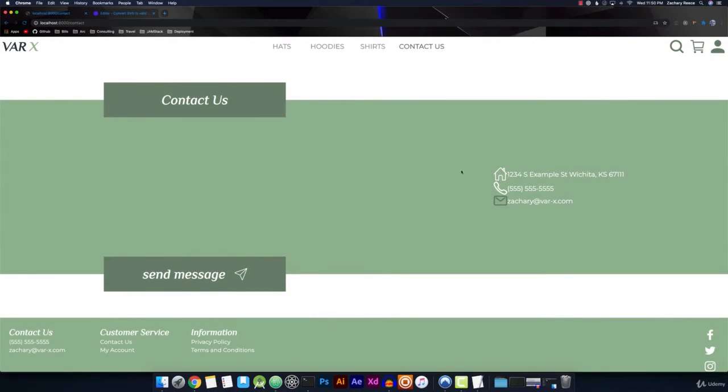So here I am in the browser, and we see that we've got our one email icon here that's the wrong color. So let's open up a new tab and go to SVG2, the number 2, JSX.com. SVG2JSX.com. All right.